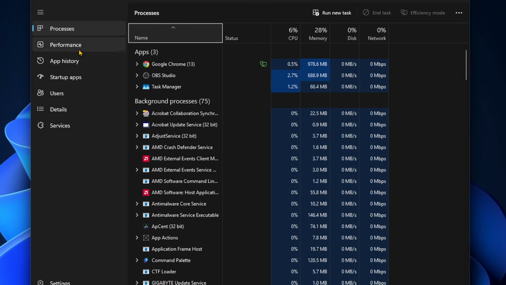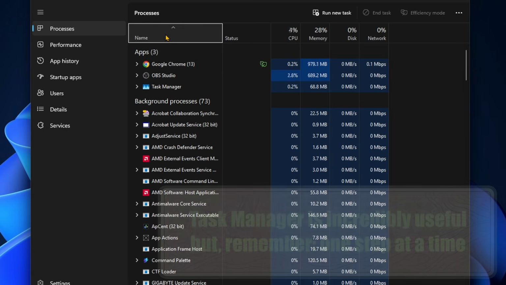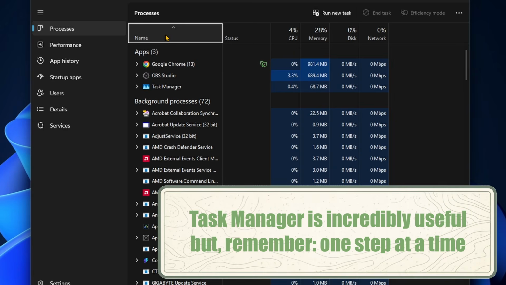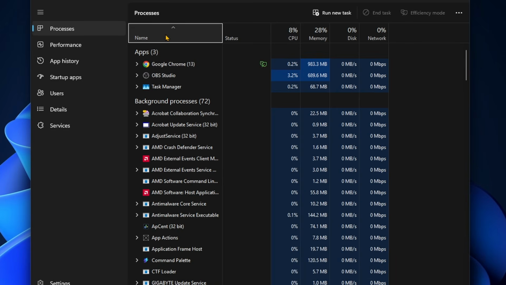Okay, so what are we looking at when we open the Task Manager? As you'll see on the left, we have a number of different tabs, and it natively starts us off in the Processes tab. So what are we looking at in the Processes tab? One thing that's important to keep in mind before we go into this: it looks complicated. We're going to keep this very, very simple because Task Manager can be very, very useful when we're just getting started with computers. Let's take it one step at a time and figure this out together.